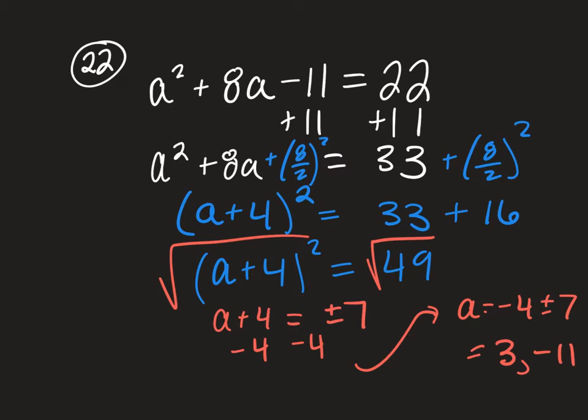All right. Did that help? Wait, yes. What was that last step you did? This step? Yeah. Since when you take the square root, you have to have the plus or minus with it. And since it's a whole number there, we can go ahead and combine this together. So since it's plus or minus, you do negative 4 plus 7, and then you do negative 4 minus 7 to give you the two actual numbers.